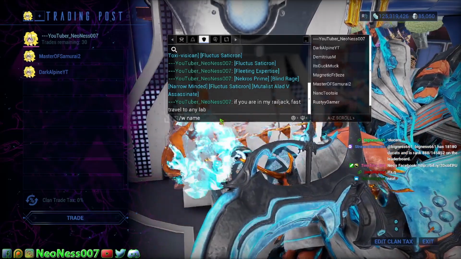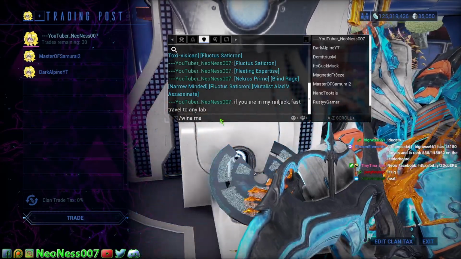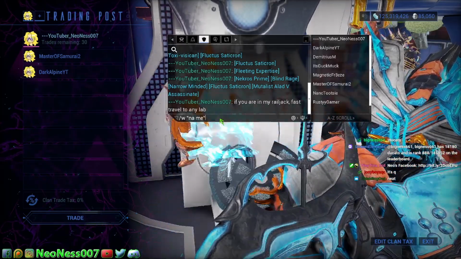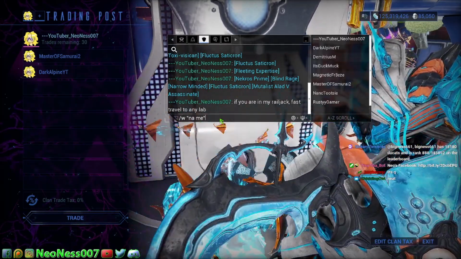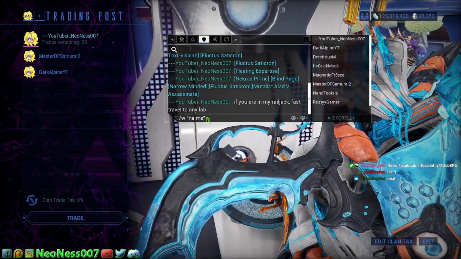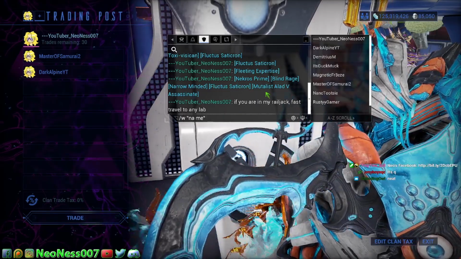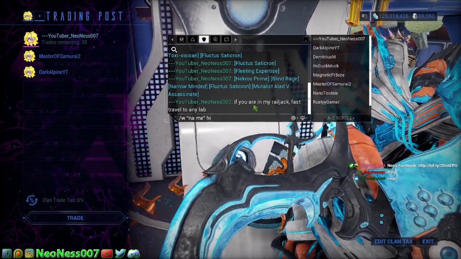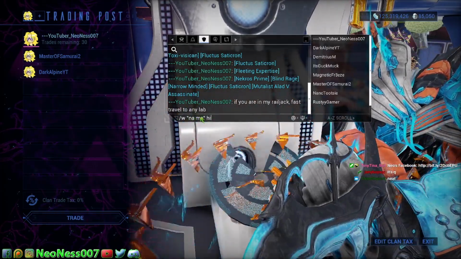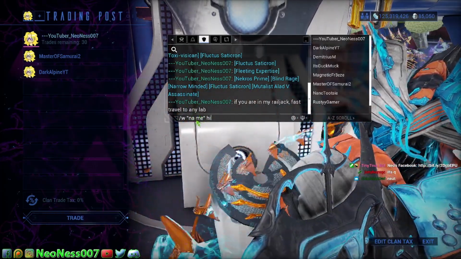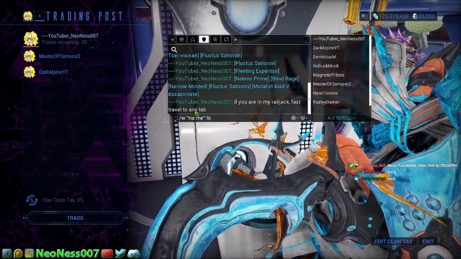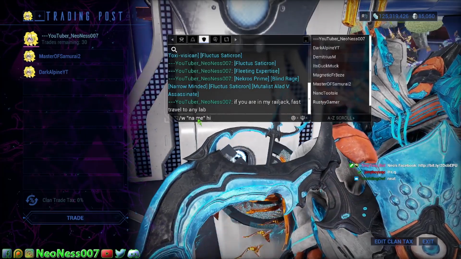However, if their name has a space in it, then so you don't confuse the coding, you have to put quotes in. So that's very, very important. If their name has a space in it, you have to use the quotes. If it doesn't have a space in it, you shouldn't have to use the quotes. And then the very next thing that you put is going to be hi. This kind of makes sense if you understand coding. If you didn't have the quotes and there was a space in the name, then the coding would think you're going to whisper the first part of the name, and the message you're whispering is the rest of the name. You get what I'm saying?